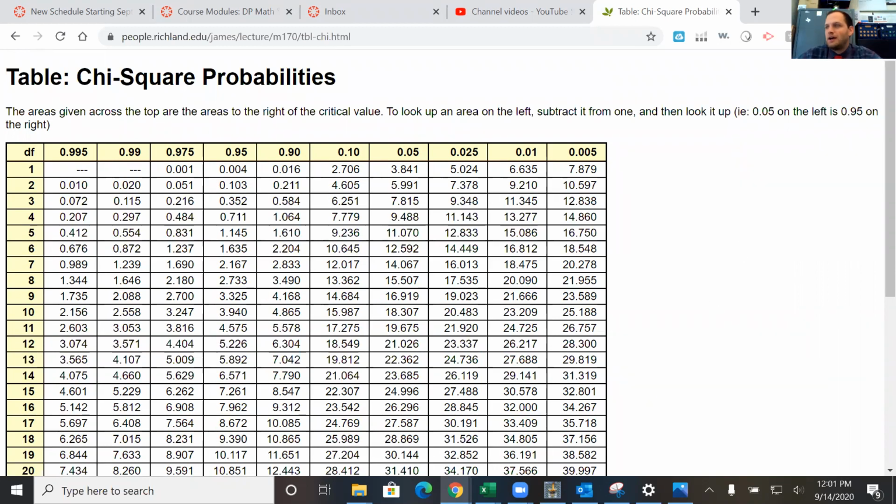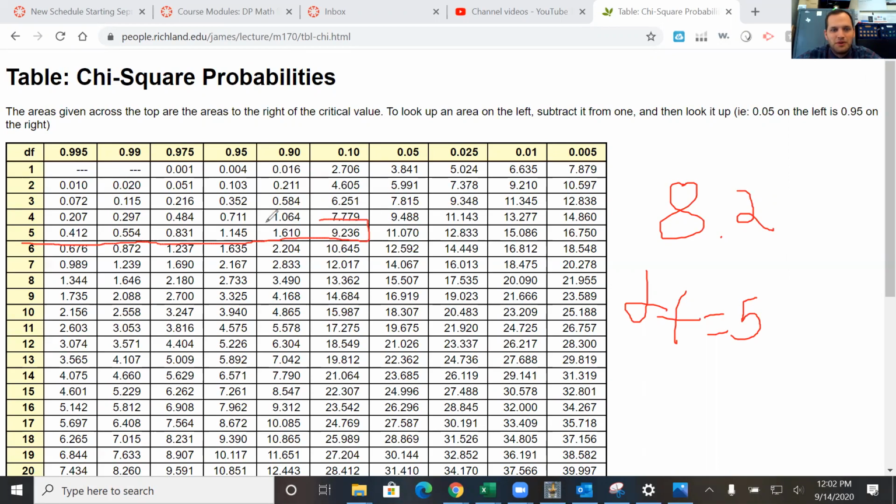Let's say that we have a chi-square statistic of 8.2, all right? And it was on a test of M&Ms. We were testing to see if the M&Ms in our bag really followed the proportions that Mars Candy Company gave out, okay? So if there were 6 categories, that means our degrees of freedom is 5. So we're going to follow the 5 along till we get to 8.2.